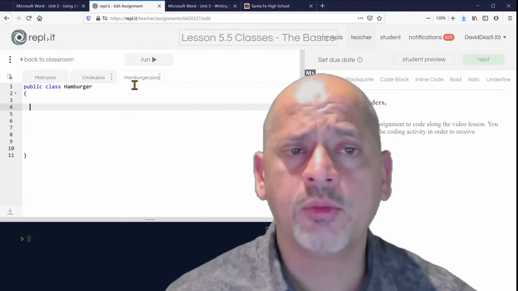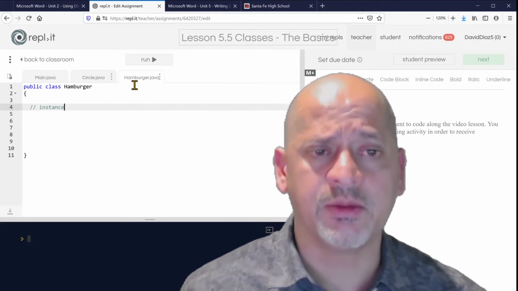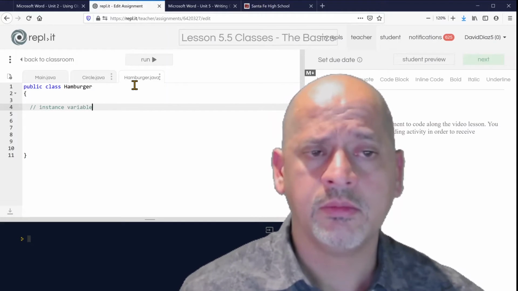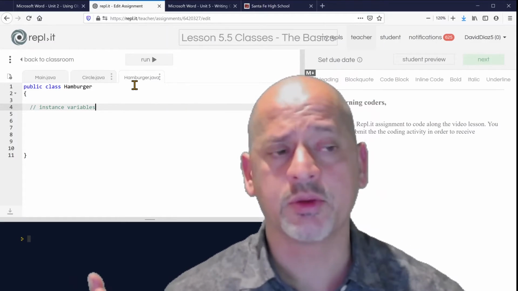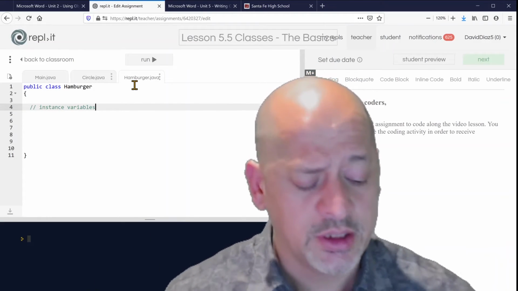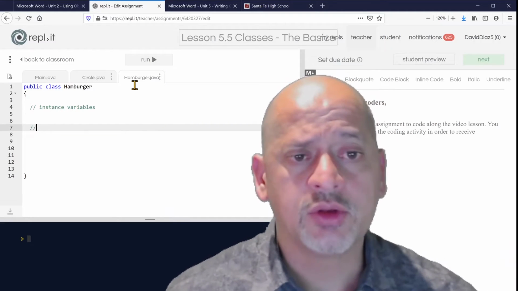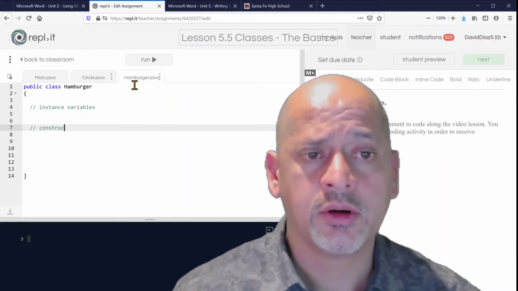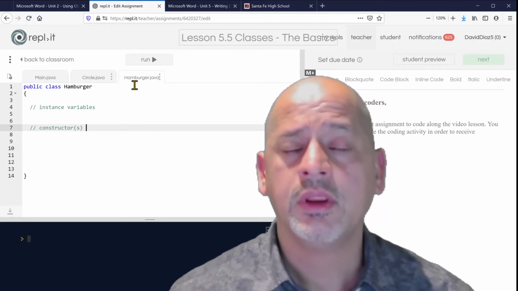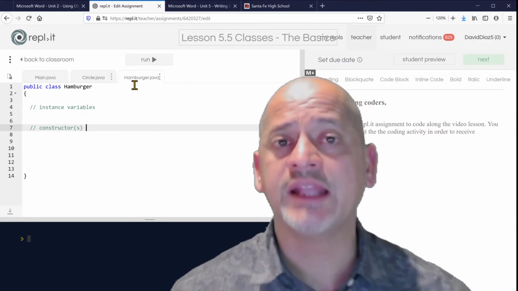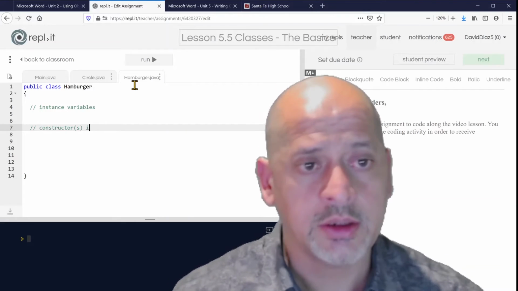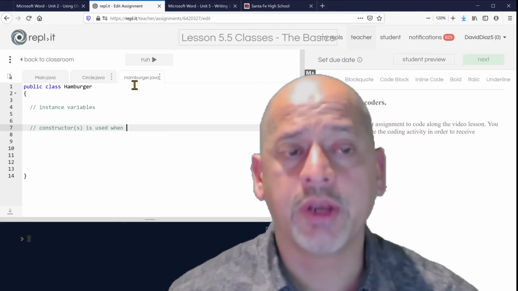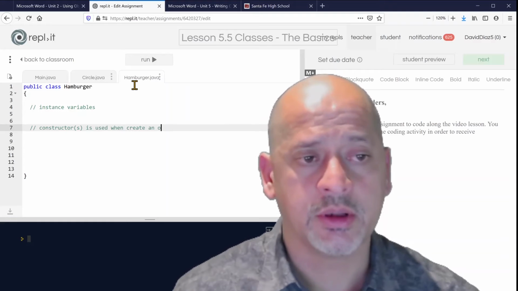So it's going to have the following components. It's going to have instance variables. And they're called instance variables because they're going to belong to an object. We're going to be creating an object. It's going to have a constructor or constructors that are going to be called when we instantiate an object, when we create an object.